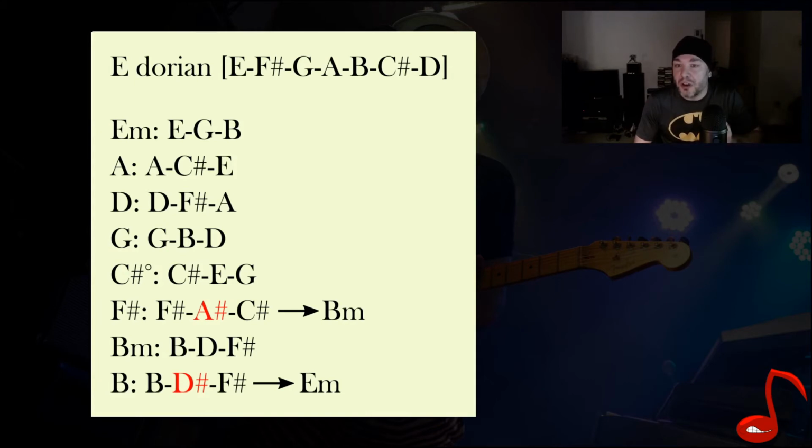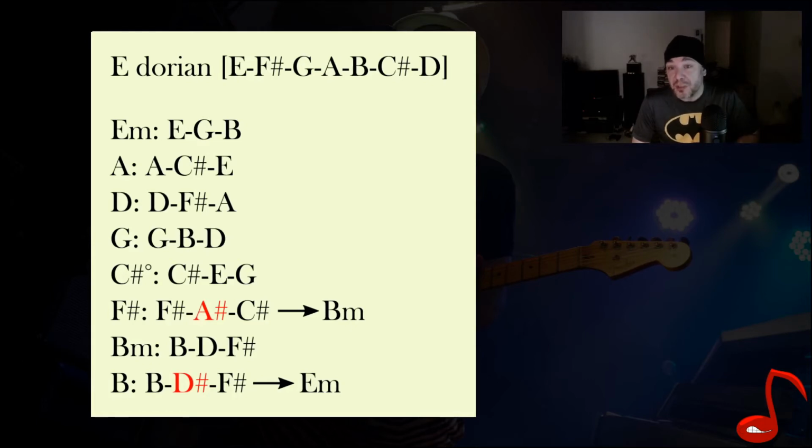But it gets interesting. The sixth chord, the F sharp major chord, technically in E Dorian you would get an F sharp minor, but I use the major, and why it works is because of the following chord, the B minor. What it does is F sharp major is the dominant chord of B. And you see the note that is red, the A sharp, is one semitone lower than B, so it's called a leading tone. So it's the chord that will create the tension and then push to the next chord. In this case it's B minor, and it's something that is used a lot in jazz especially.